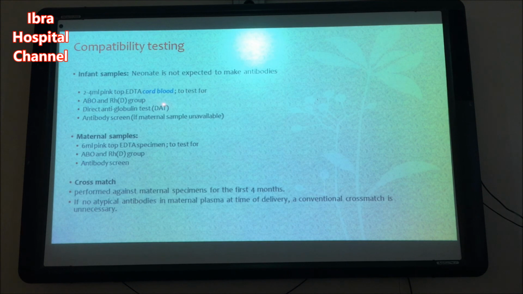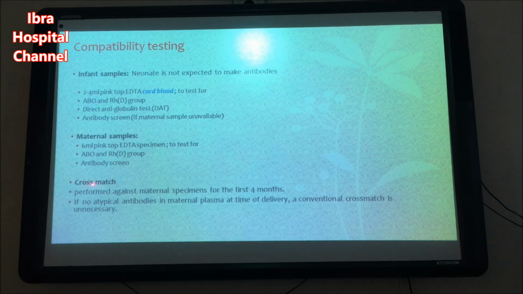Take blood from the cord immediately after birth if you are suspecting anemia or hemolysis or anything, so that you don't have to prick or book the child and collect blood from his circulation. We usually do ABO and RHD grouping first, and sometimes, if it is indicated, an antibody screen if the maternal sample is unavailable. Maternal samples are very important to do the same grouping and antibody screen, because if the antibody screen with the mother is positive, the same antibody will be found in the neonate's circulation.